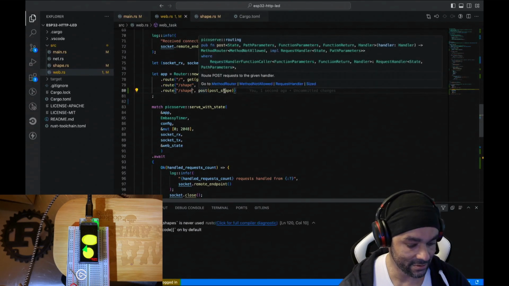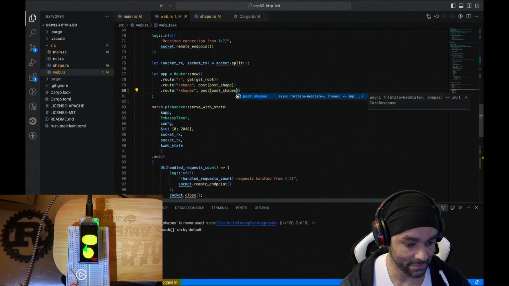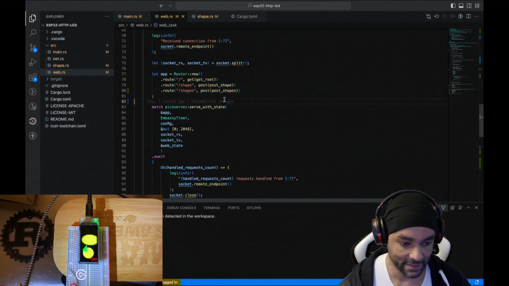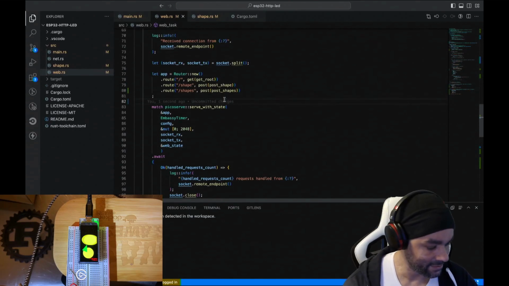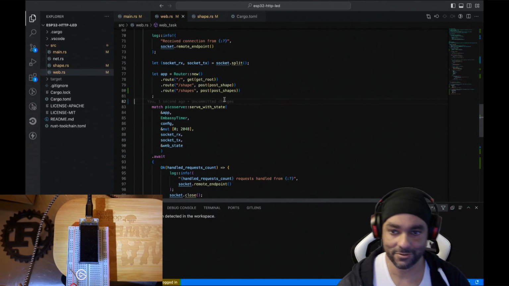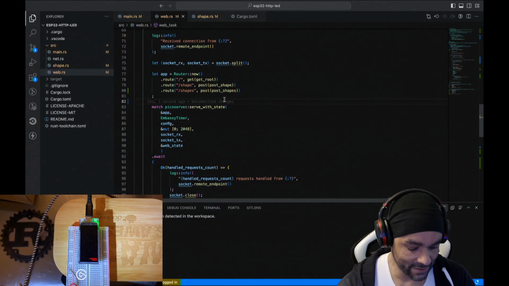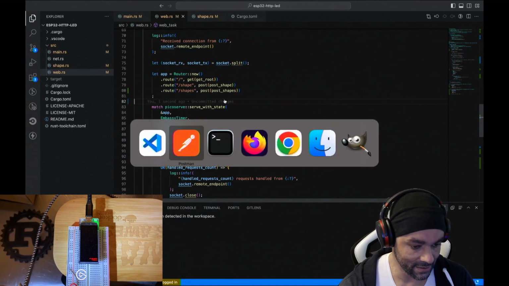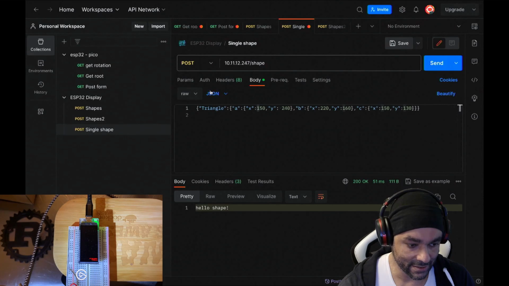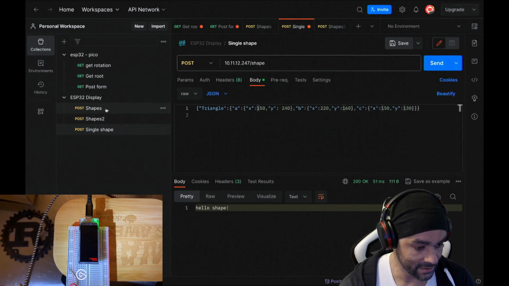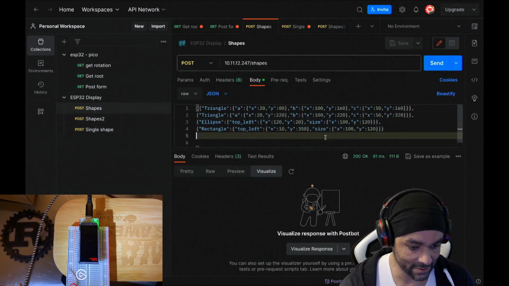Post shapes, and it seems happy, so let's have a look if it works. I'll reset the controller to clear the screen. I could make a command for that, of course. Give it a moment to gather its IP number and everything, and let's post some shapes. So now this is one I made before, some random shapes.